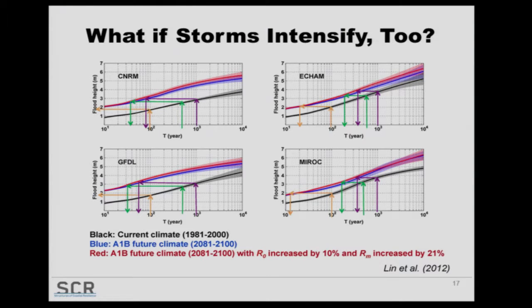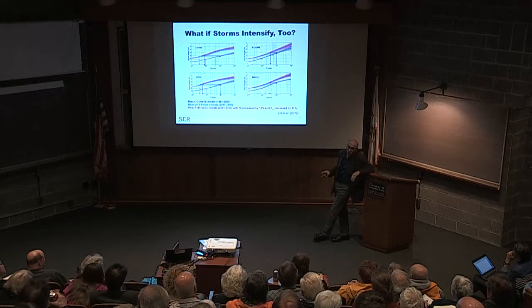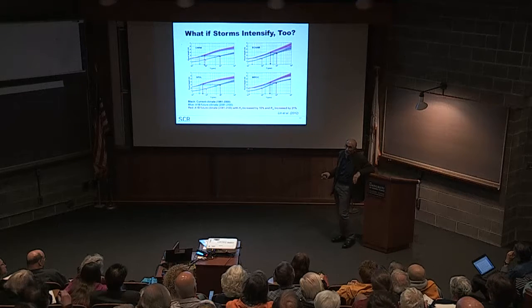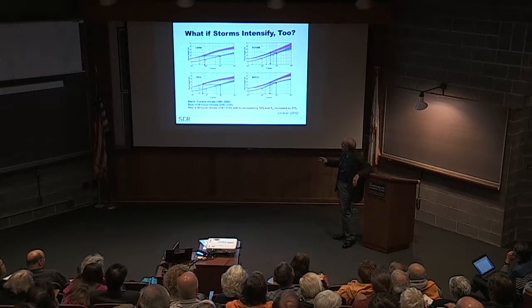That's Hurricane Sandy. But now, this is the return curve once we let the storms intensify and sea level increase as projected. And the 500-year storm, like Hurricane Sandy, starts happening every 20 years. I can tell you, as a resident of New York City, we're still not fully back on our feet. We cannot tolerate a storm like that every 20 years. It's not possible. We won't be able to deal with it.